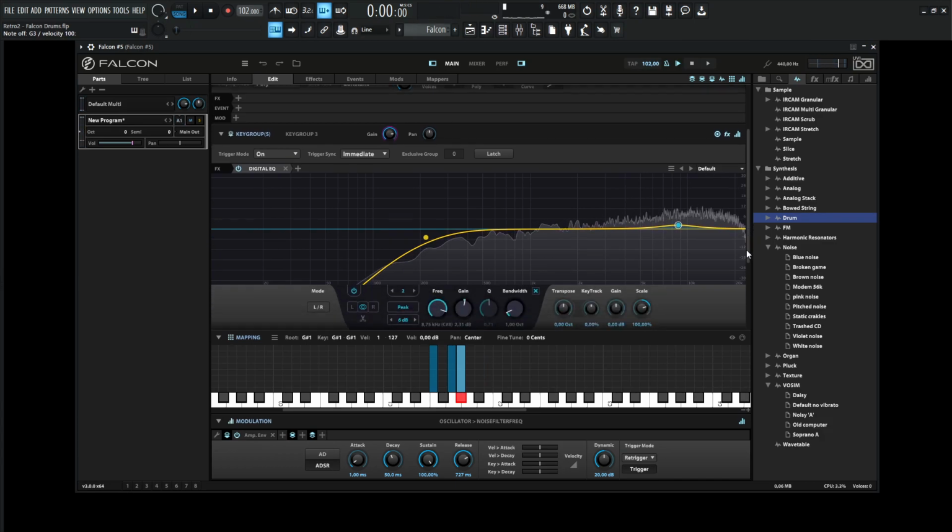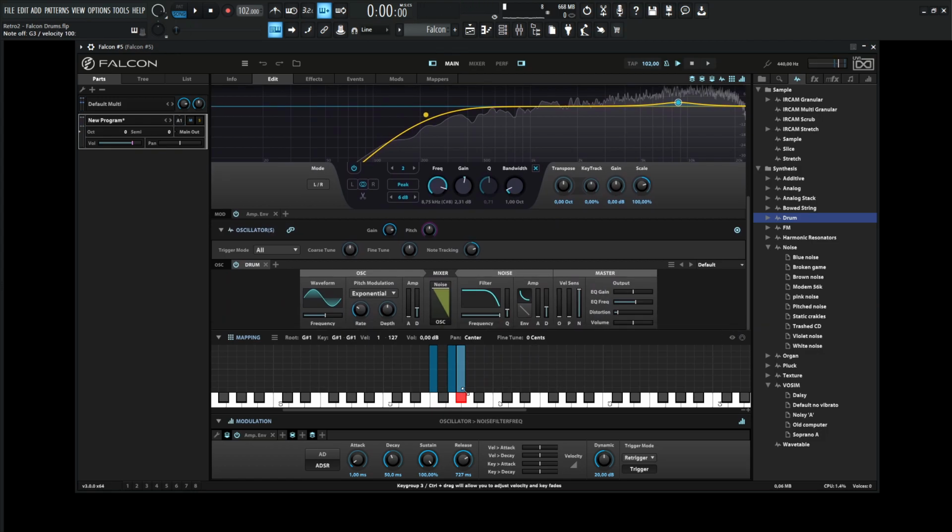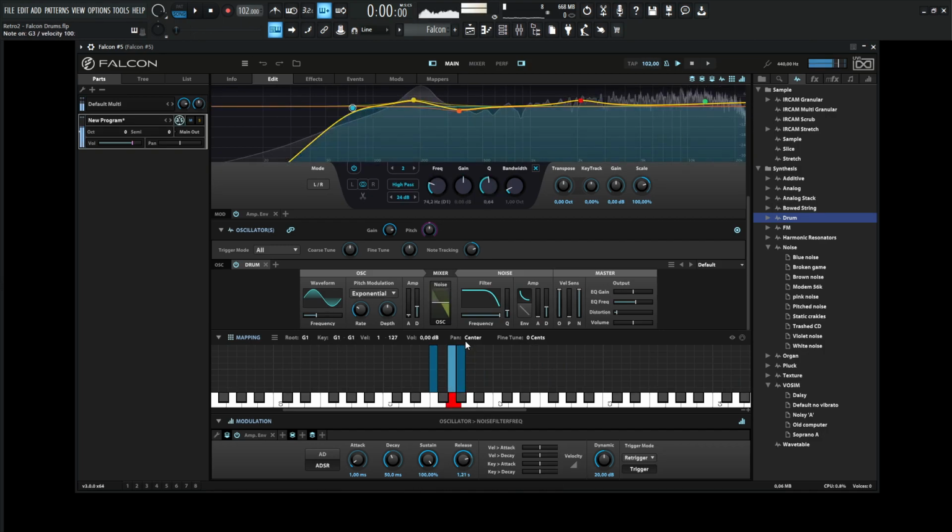See, maybe there might be a little bit too much of the fundamental for our snare. And this is the thing where you just have to keep playing with it, doing some small tweaks until you finally get something that you like. So here, it's a little bit too much of the fundamental. So we can just grab the slider and slowly move it a little bit more towards the noise. Maybe something like that. And then maybe you could do a little bit of depth if you'd like to. Totally up to you how you want to do that. But that's pretty much okay for this.